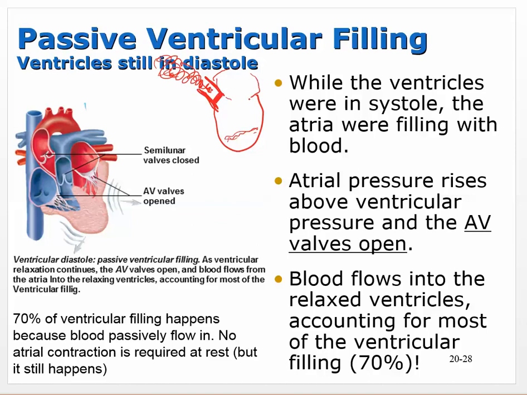Okay, and so we've lost this pressure, and now we've got blood flow returning to the atria. Since we've lost all the pressure in our ventricle, the blood returning to the heart is going to be comparatively a higher pressure. So it's going to push those AV valves open, and blood is just going to flow straight through the atria and right into the ventricle. It pushes those valves open, and it's like, hello, ventricle, here we are, blood. And so that's your passive filling of the ventricle.